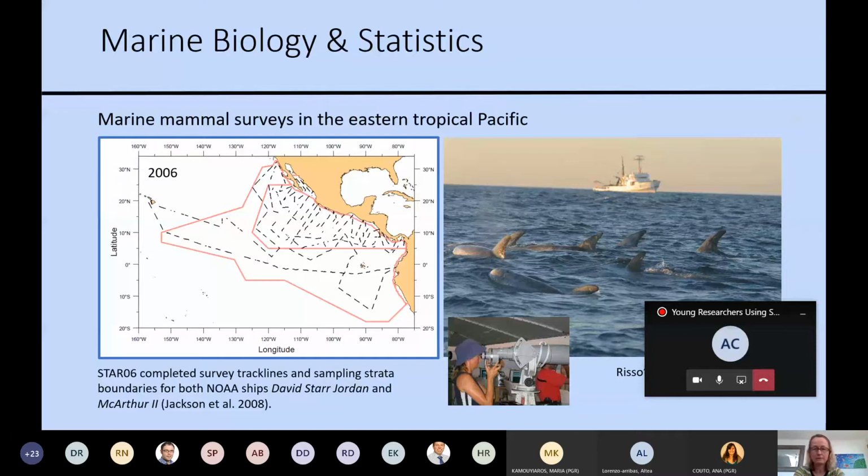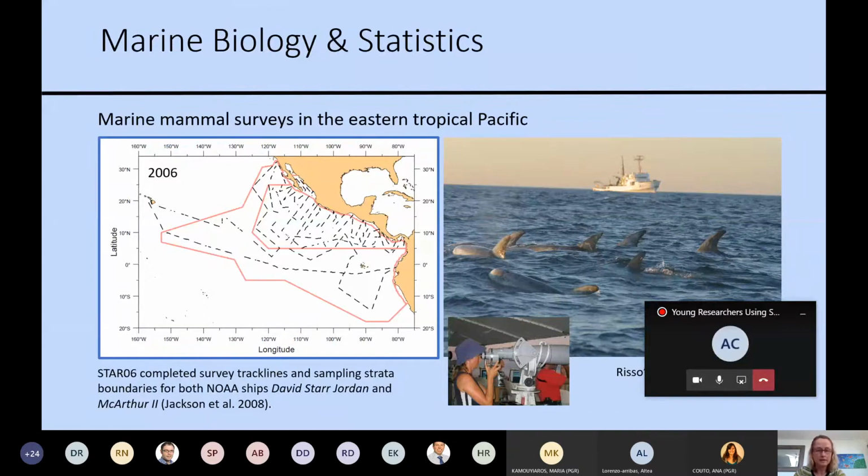So I used to spend a lot of time at sea, being one of the observers, going out on research vessels, collecting data on marine mammal surveys. Here's one example, the 2006 survey in the Eastern Tropical Pacific, where the interest was in coming up with abundance estimates of various dolphin stocks that have been affected by the tuna industry. Dolphins get caught in the nets used by the tuna fishermen and die. So in the last century, millions of dolphins have died from this practice. The practice has been changed in the meantime, but it's still a legal requirement to monitor these dolphins.